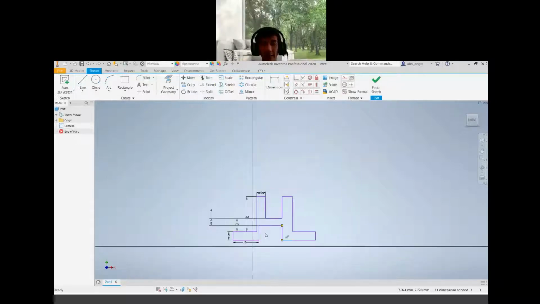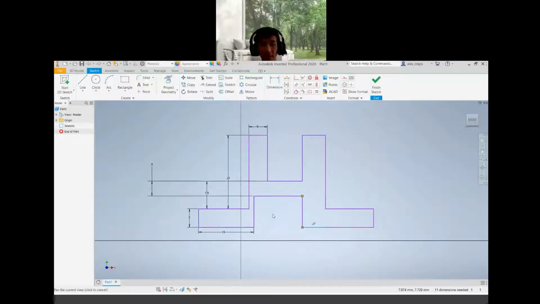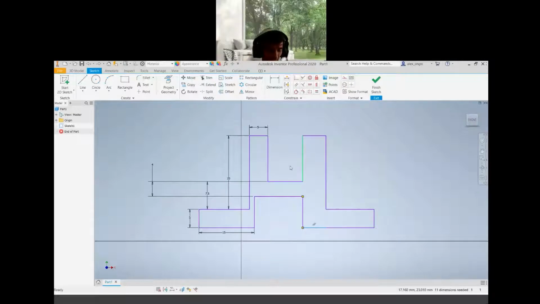Okay, plus you try to get this shape, and try to apply the dimension as close as possible to this. I think I missed out another one here, it will be 10. Okay.